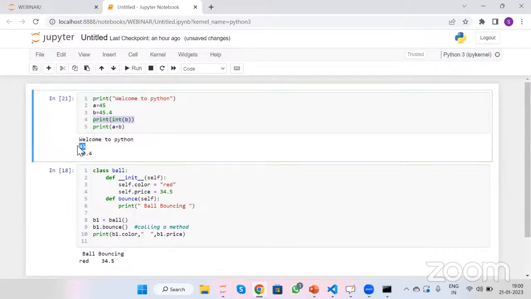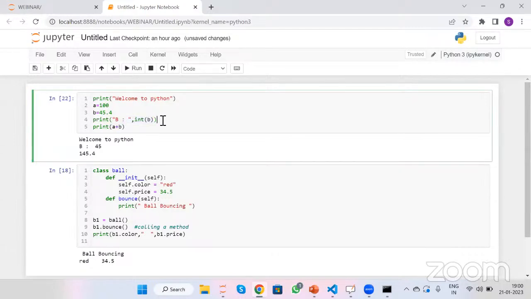See, the 45 is displayed here. Maybe you get confused, so I may print out A, or else we can change the value to 100. See, I have converted this float into an integer. So this is typecasting, converting one type of data into another type.